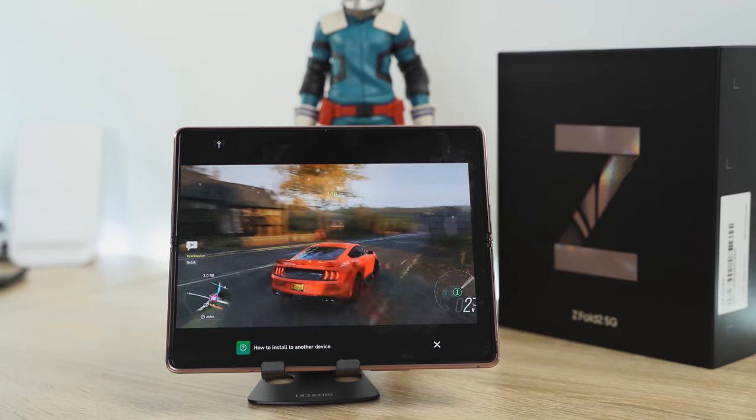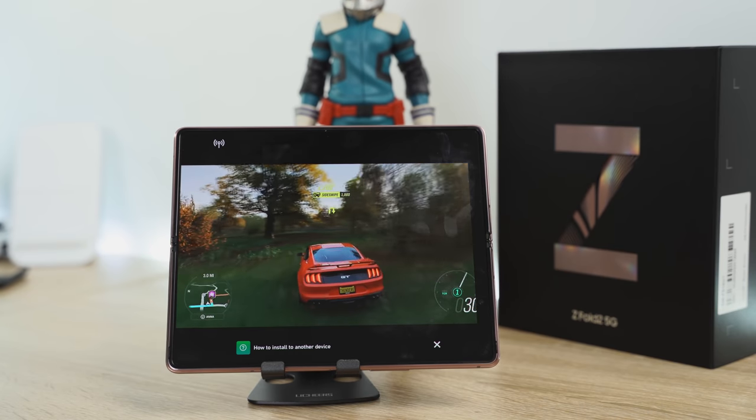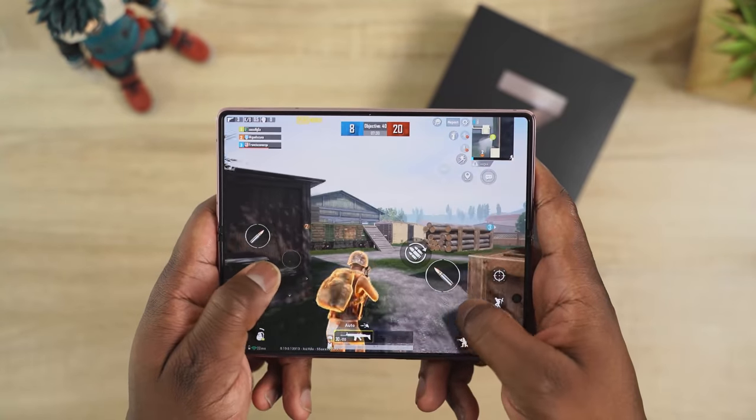The speakers, on the other hand, were booming loud, really loud. And I've told you guys, I'm going to do a separate speaker test. It really came out clear and crisp. I really like it because you've got two basically bottom firing speakers on this device, so you're getting some really, really clean sound. I like that with this device. Best thing is to have the speakers on the top side if you're using the tablet mode, just much easier. I'd suggest people rotate it.